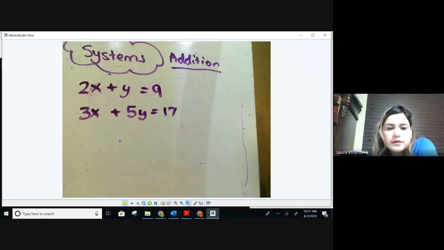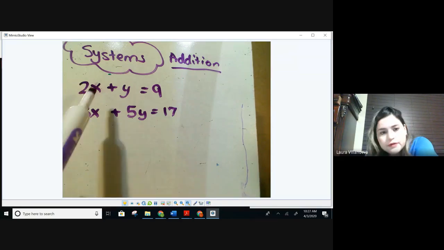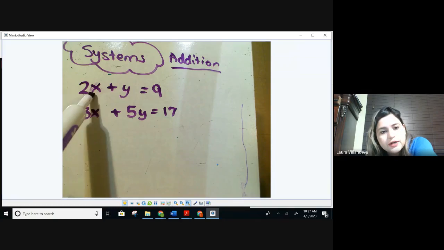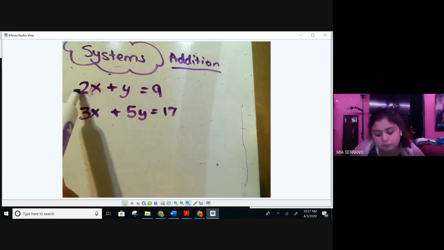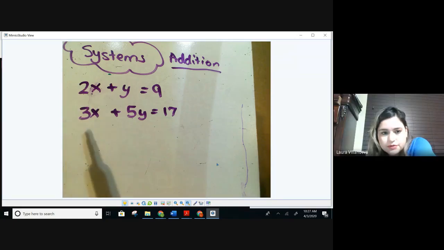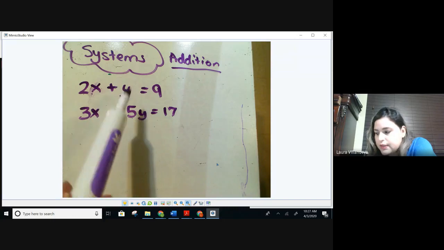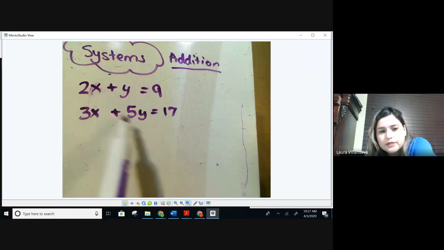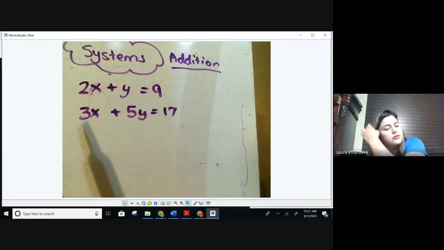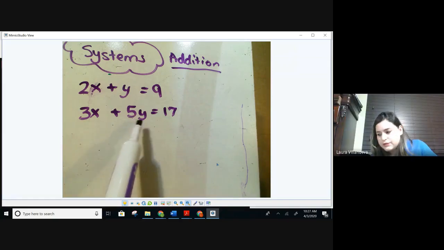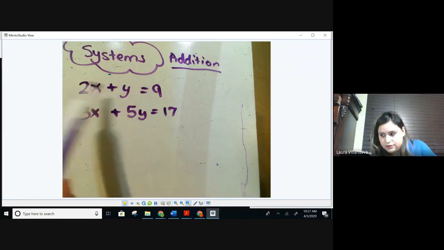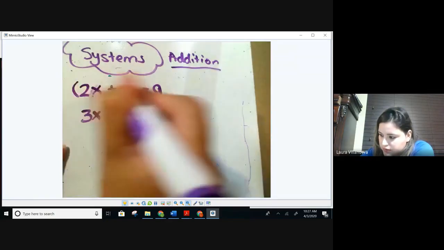Okay. Now this one, if you look at 2 and 3, you're gonna have to multiply each one. You're gonna have to multiply both of them to make them the same. So 2 times 3 is 6, 3 times 2 is 6. But if you look at the Y, I only have to multiply the top part. You see that? Sí. Now the Y, this one is 5 and this one is 1. So I can just do this times what number?